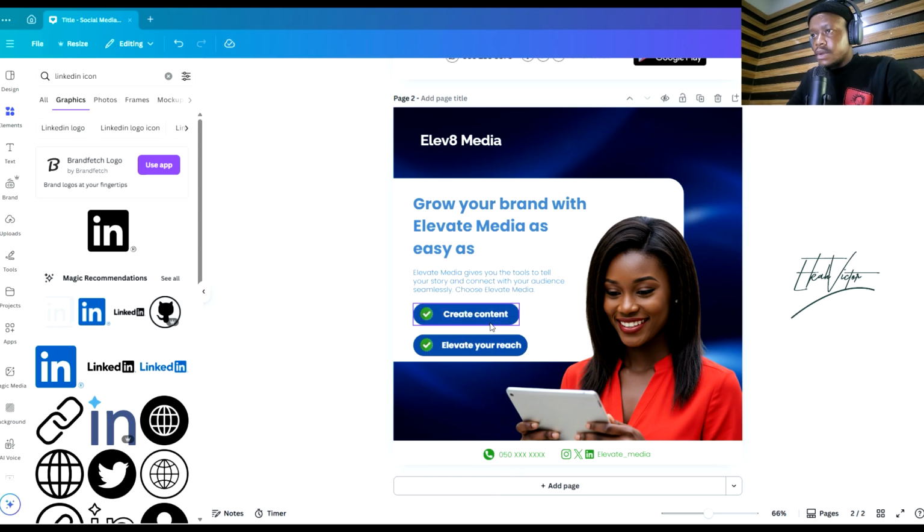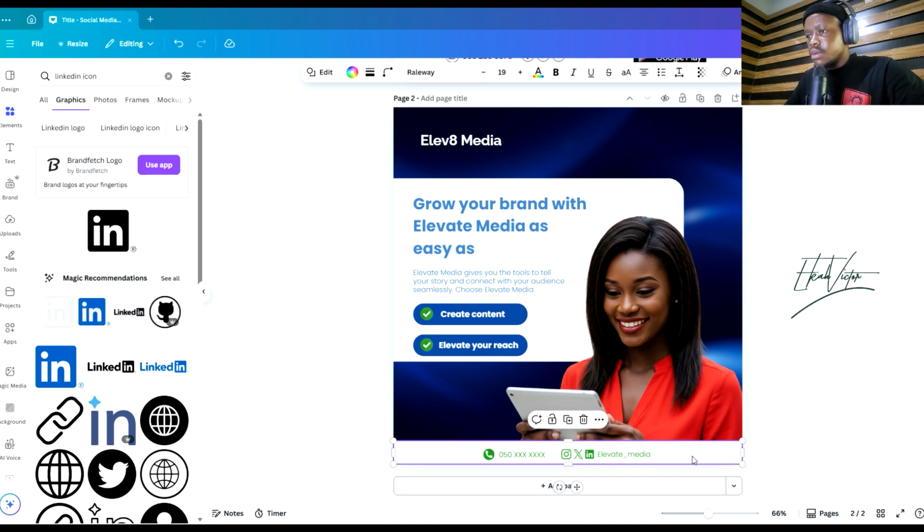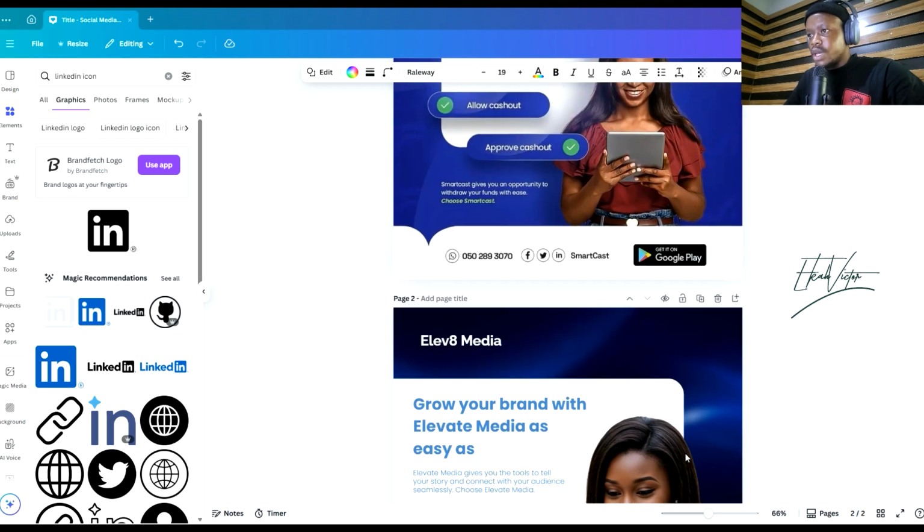On group, increase this so that it matches the first one. Take this, nudge them a bit. So now you can kind of see that, okay, our design is actually coming. It's actually looking much better, right?